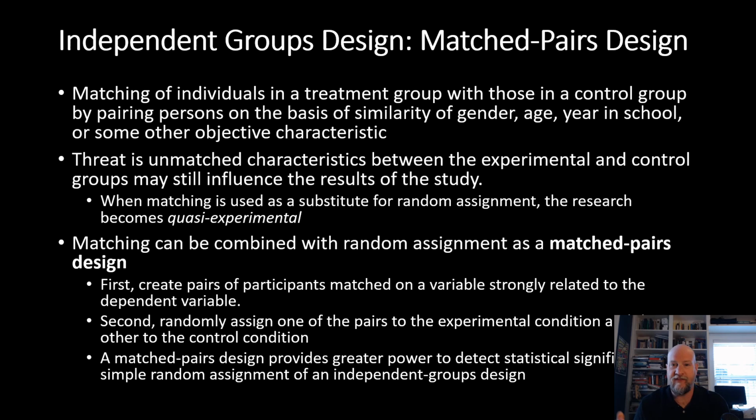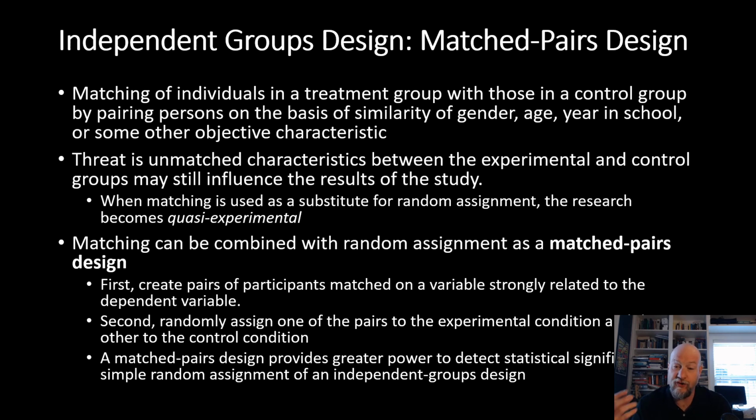So let's say that I have two people that are of a similar age. I bring them into the study, I enroll them in the study, and then amongst that matched pair who have the same age, I randomly assign one of them to go to the experimental group and one to go to the control group. Okay, so this is a matched pairs design that you see within still a between subjects design, because it's still between subjects in the sense that each individual still only goes to one level of the independent variable. You either receive the experiment or the control condition, for example.